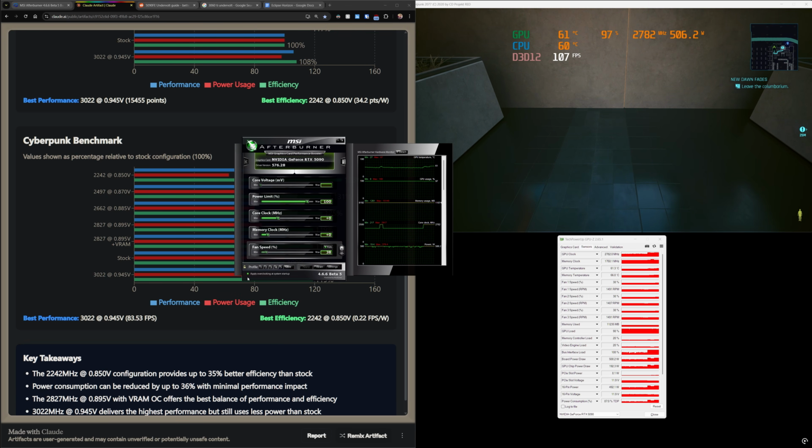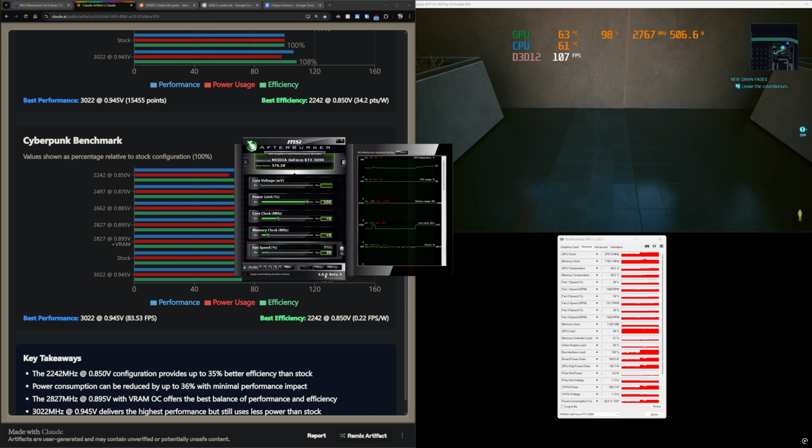I need you to uncheck this over here. If it's green, make sure it's blank and click apply. It will just mean that when you reboot the system, it will start off with the stock settings. So until we're fully dialed in with the undervolt, I want you to make sure when you're rebooting the system, you're starting with stock settings. You just don't want to mess anything up until you're sure you're stable. So uncheck this one until you know your undervolt is rock solid.